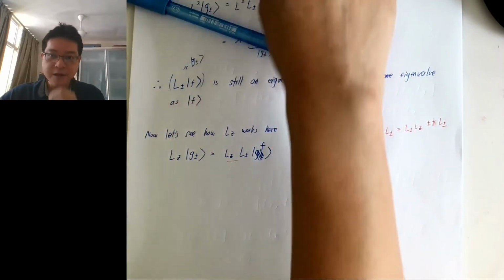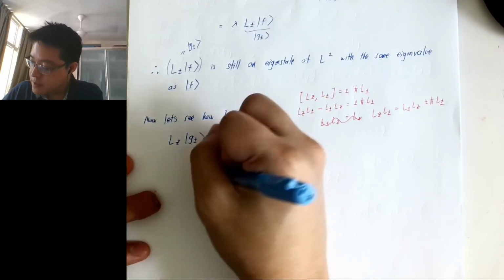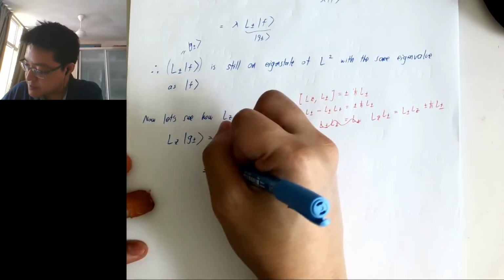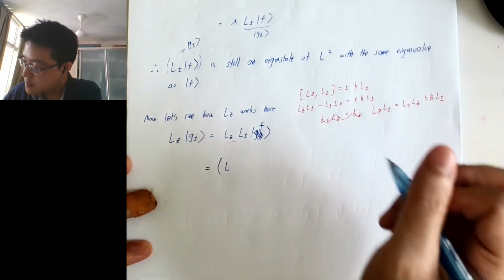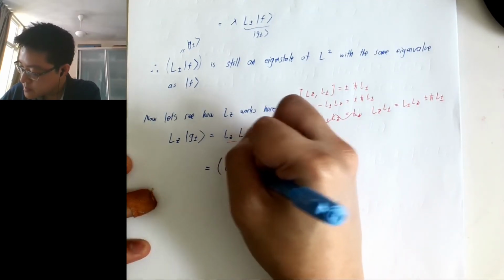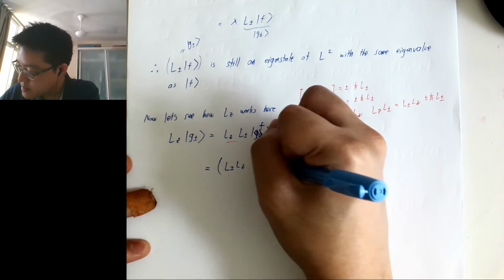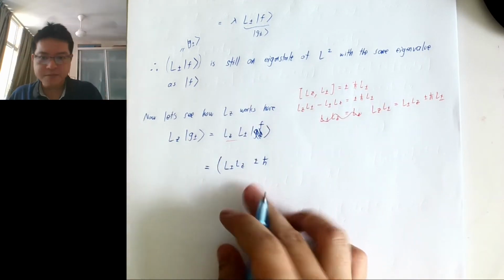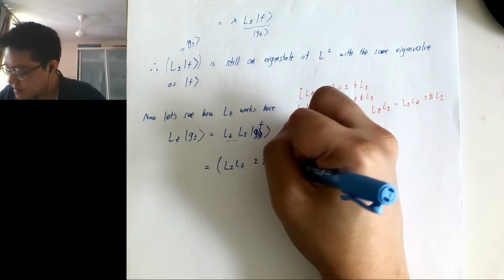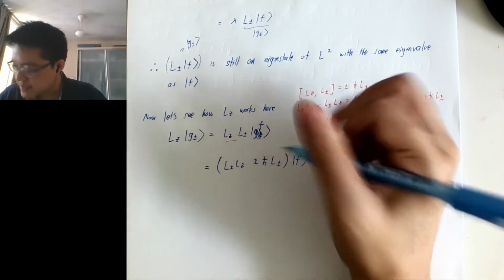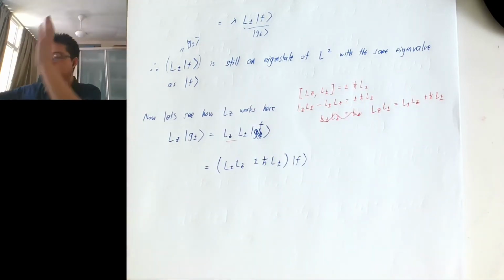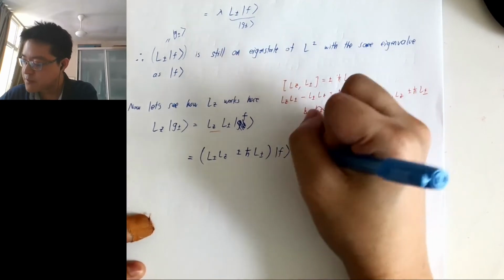Okay, so now we got this, right? So we just substitute the whole thing inside. So we got L plus minus Lz and then plus minus h bar L plus minus. You guys know what I mean when I do the plus minus, right? Hopefully you're used to it. Rather than doing it twice, doing a plus on one side and the minus on the other side, this saves time a little bit.